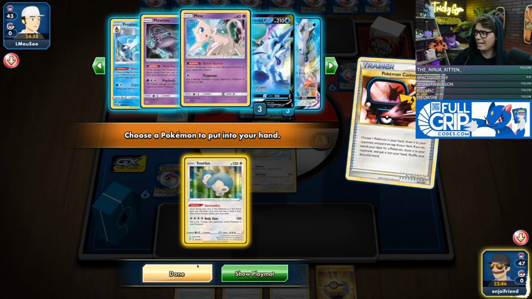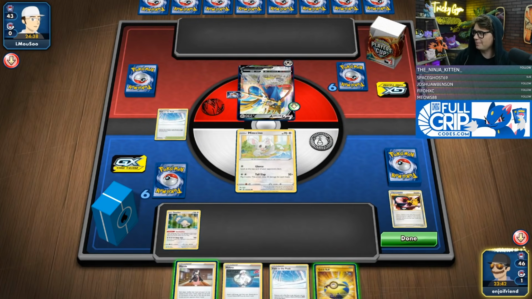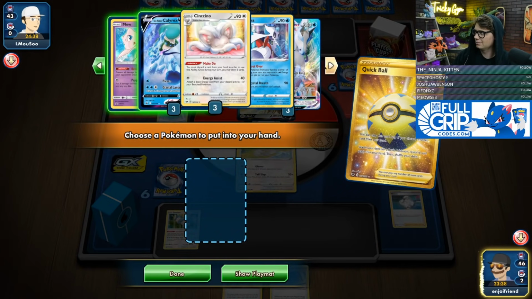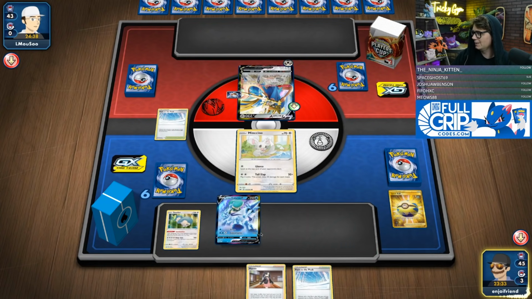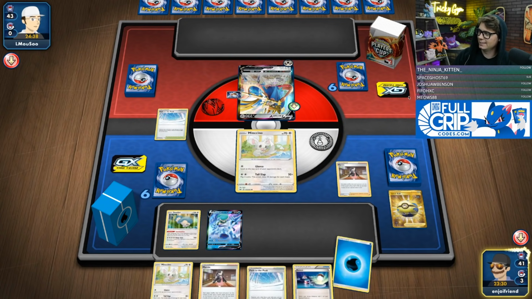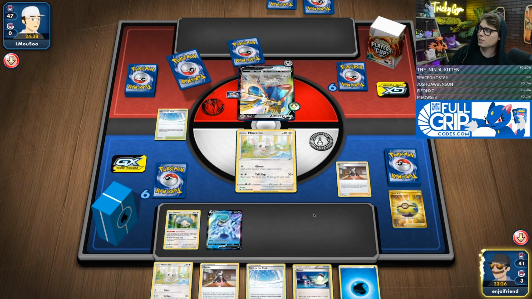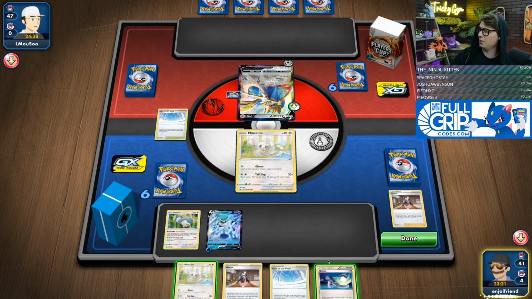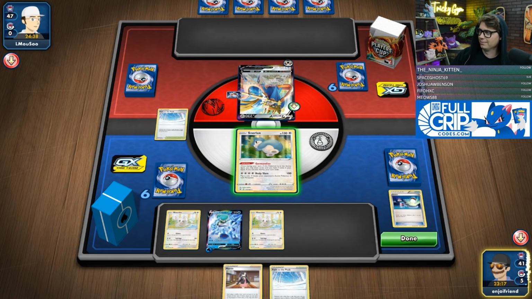Okay, we'll go get Snorlax. It's nice. Might find a Scoop Up or something. Go get Ice Rider. Marnie. Now, my main strategy here is that I really need... This is actually a... Okay, deck. All right. Gorman.